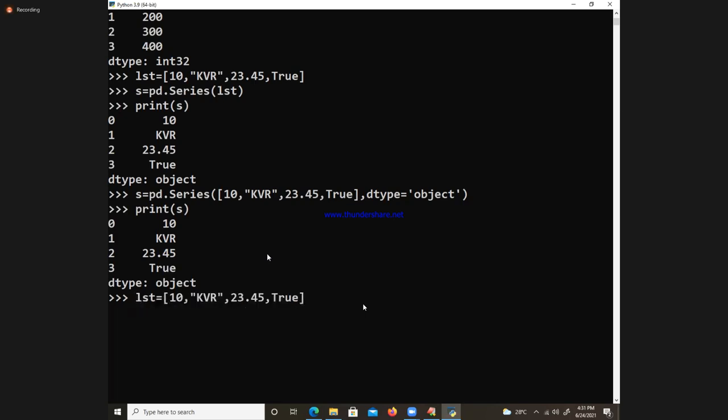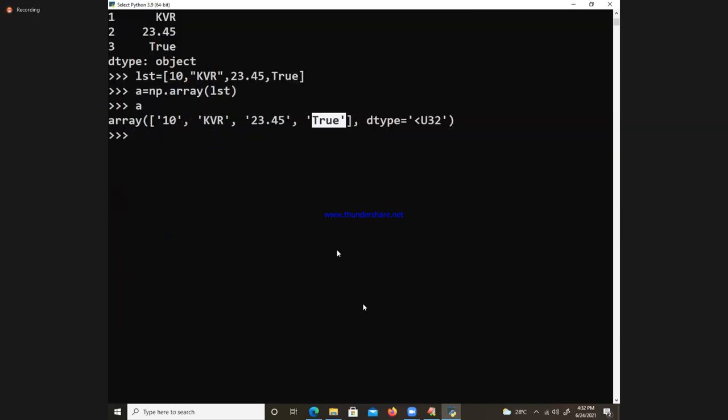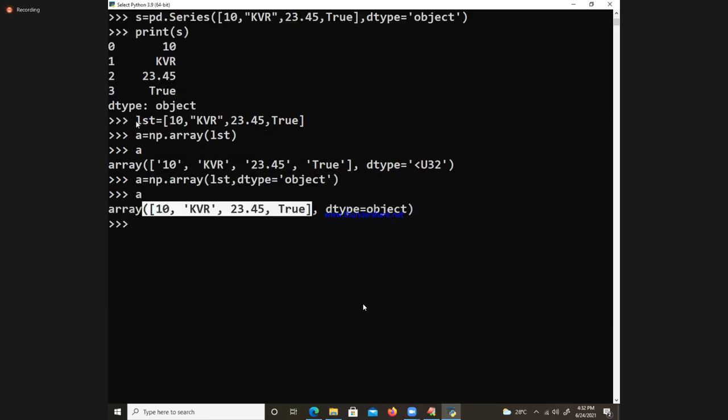If I take A is equal to np.array of LST and you print A, at that time everything is converted into the form of string. That is in the ndarray that we discussed already. If you don't want this type of conversion and you want to see them as they are, you need to write dtype is equal to object there also. A is then available as it is. Are you understanding? I hope you are following that.